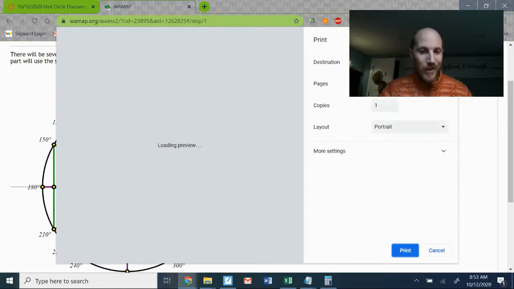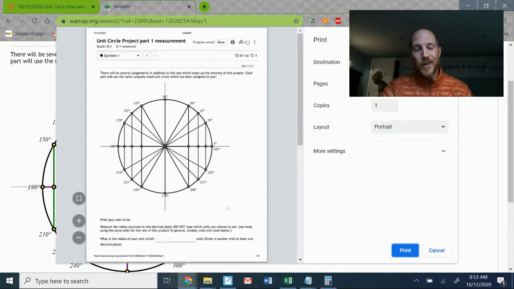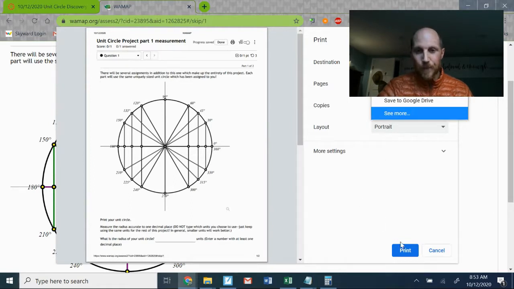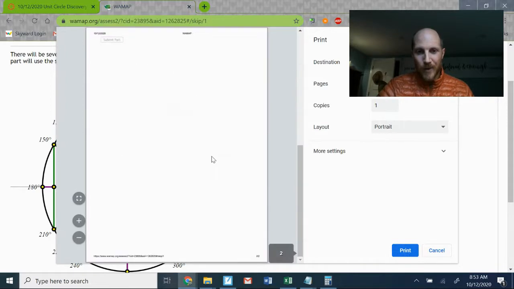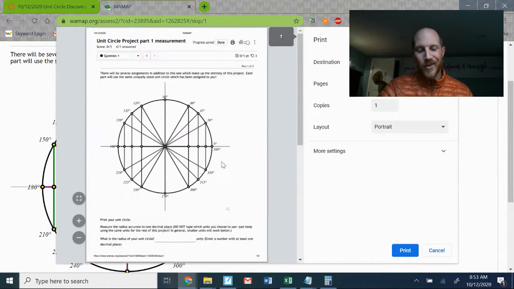If you haven't actually connected your home printer before, you'll need to do that now. So this is my home printer. Make sure that you're not connected to your school printer. And then once you get that, you can go ahead and print. Mine's got a blank second page. You don't need the blank second page, so you can change that.